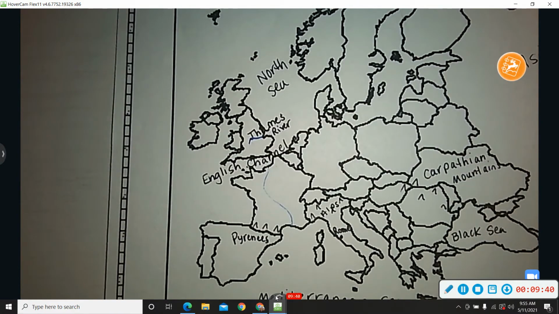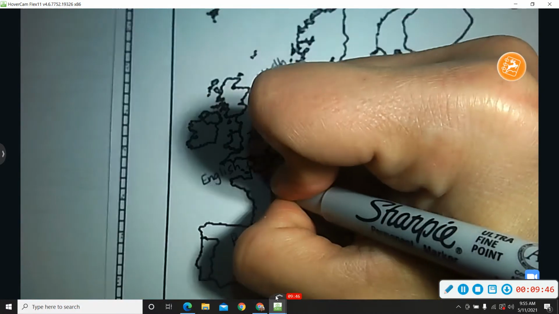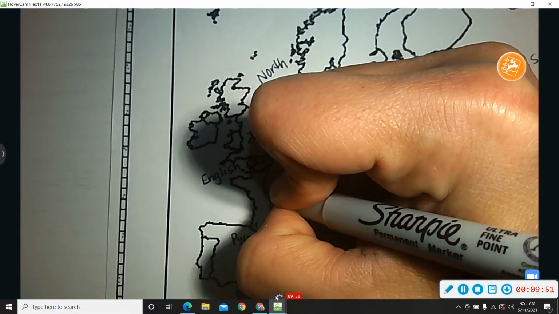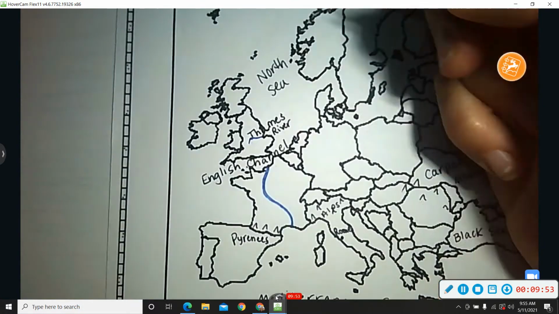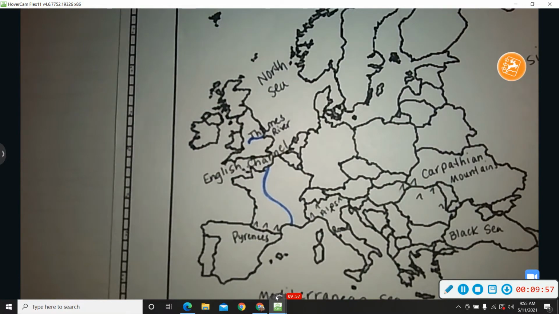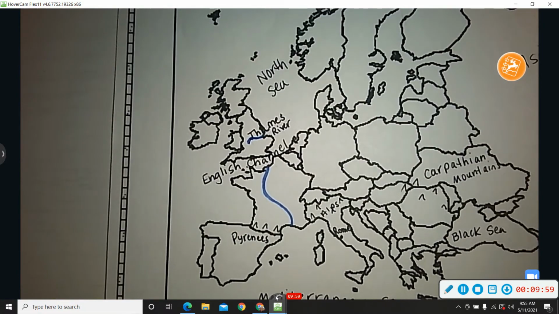I have like a million pens here. That's better. I'll trace over this one. There we go. So that river is the most famous river in France.